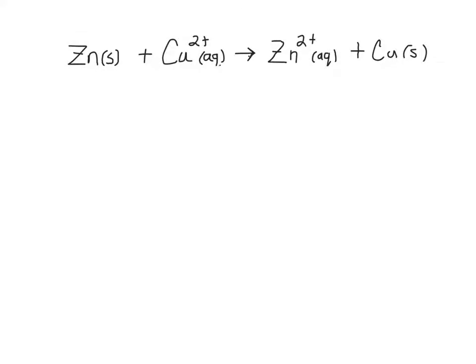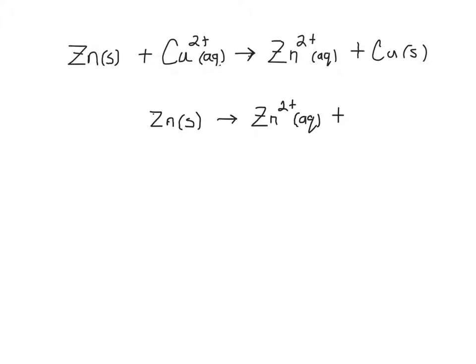Here's our net reaction. Let's talk about how to take this net reaction and break it into two half reactions. The half reactions will involve the change in the oxidation state of only one of the substances involved, and the half reactions will contain the actual electron that is lost or gained by the species.